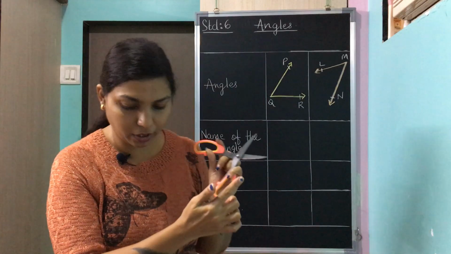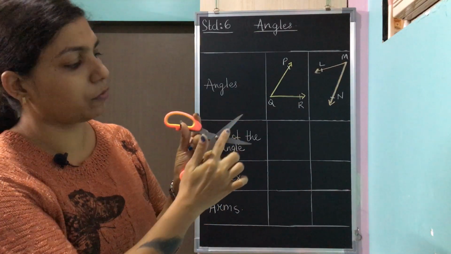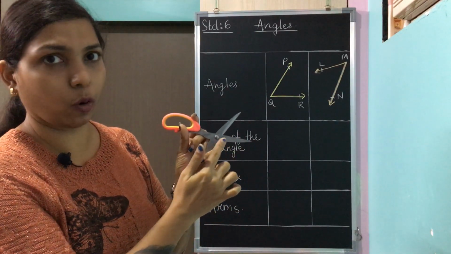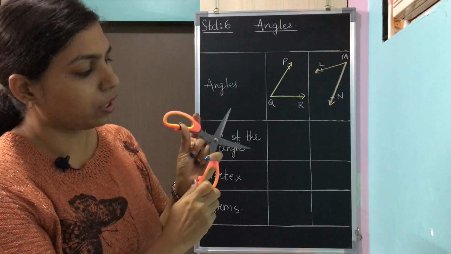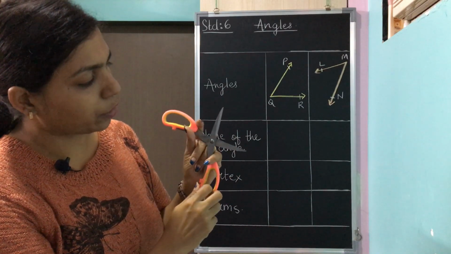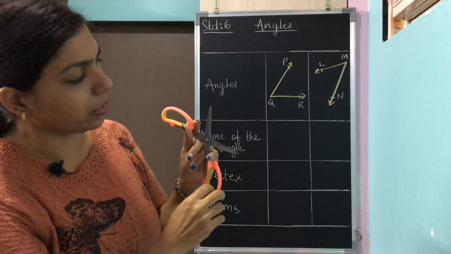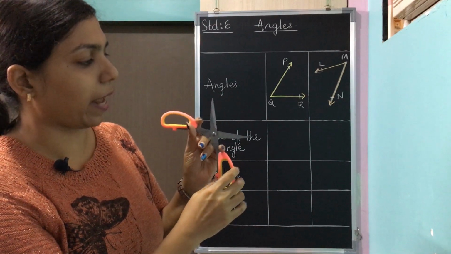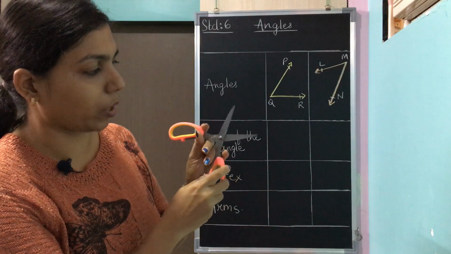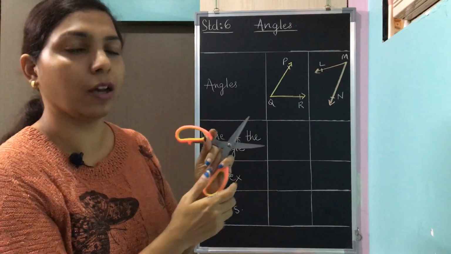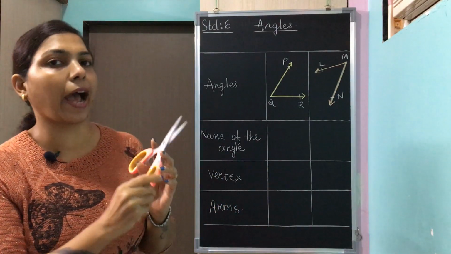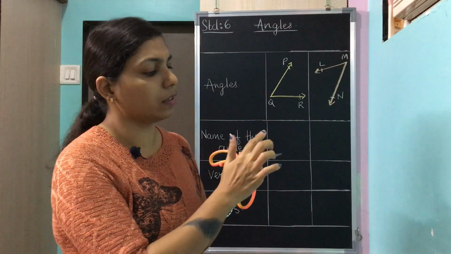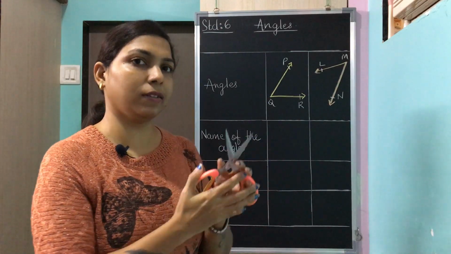Let me come a little further and show you. There is a formation of an angle over here. If I change the direction of the scissor, you can see that the shape of the angle also changes. I can have a very big angle or I can have a very small angle. So we see that there is an angle formation in the parts of a scissor.